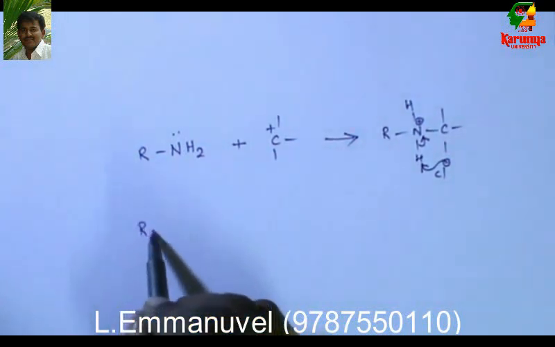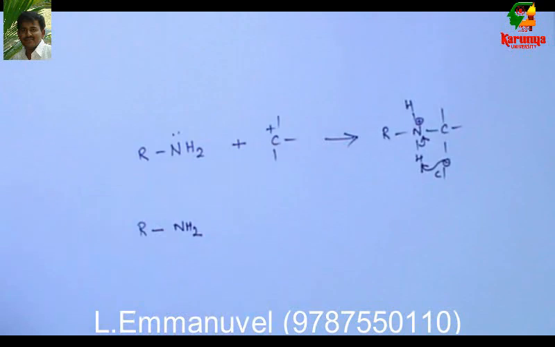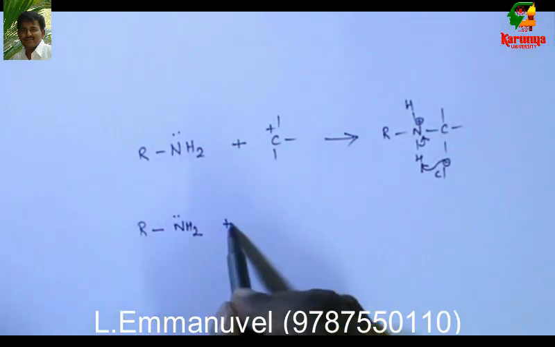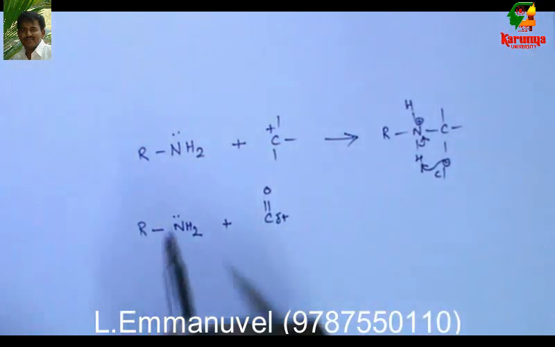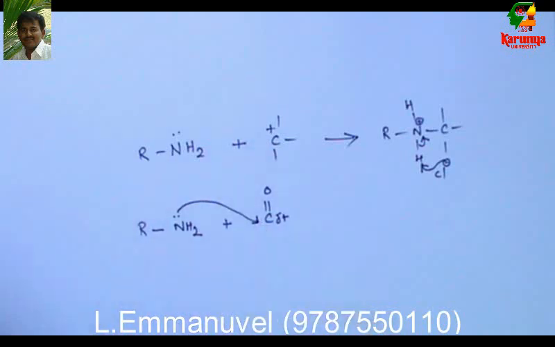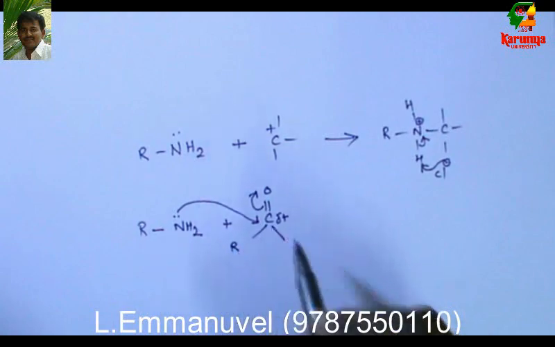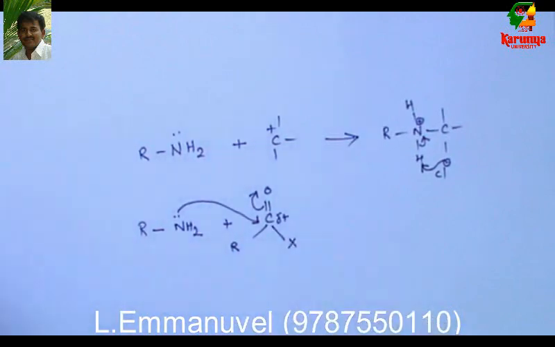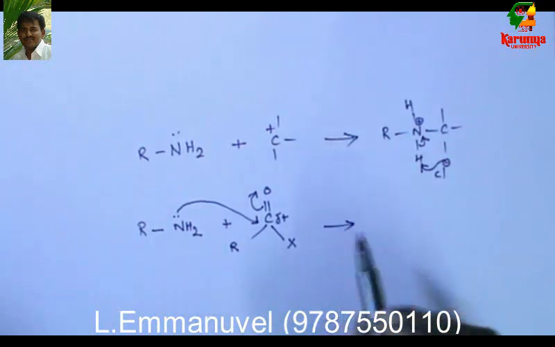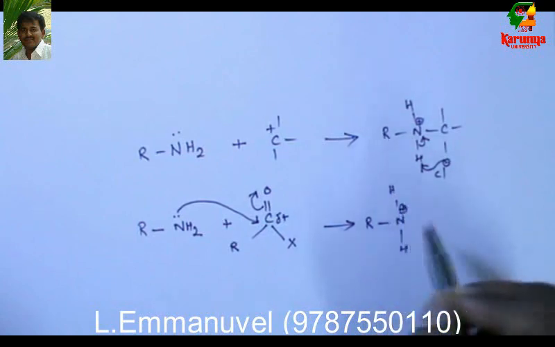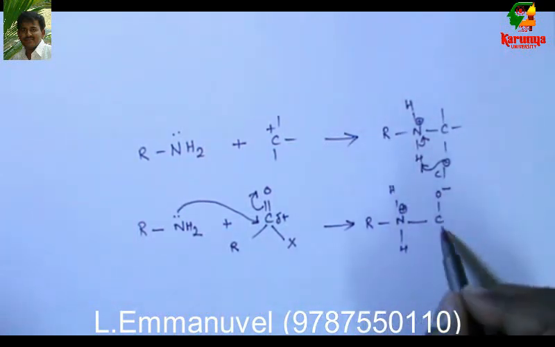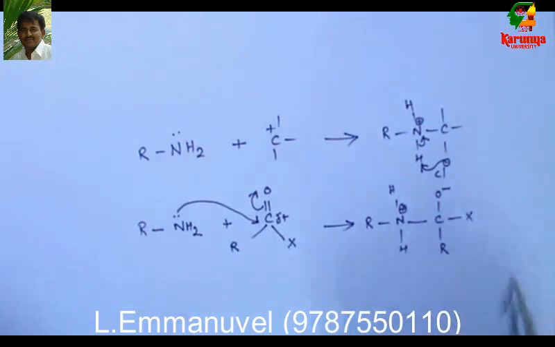An important reaction of amine is with the carbonyl group. In the carbonyl group, there is del plus on this carbon. So the lone pair of electrons can attack here and can go like this. For example, I take R, here some X. So what I get is R, the lone pair of electrons has been lost. So what we get is O minus, X and R. This X may be hydrogen.